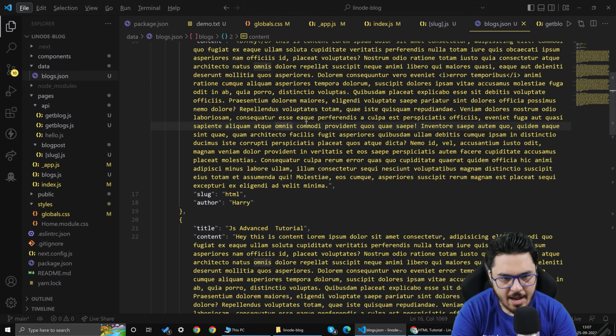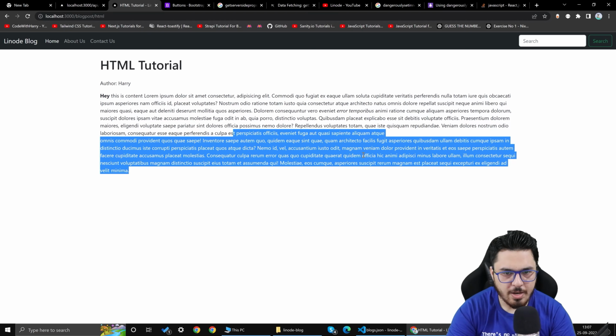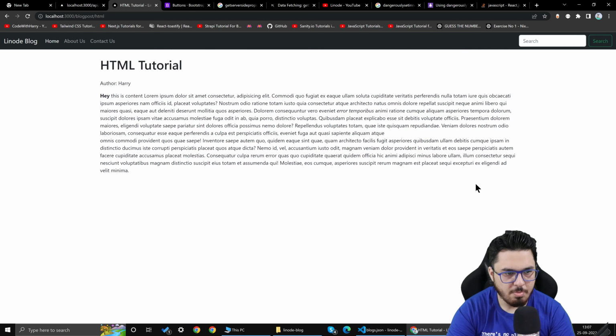So if I say I want to start a p tag here, you can do something like this. And if I close the p tag here, this should split this into two paragraphs. So you can see that this is split into two paragraphs from here. So you can even have your blog as HTML if you want to start a very simple blog and you are posting 10, 20, 30 pieces of content in your blog. You can start with this. You can even make the search work by creating another page, search.js inside of pages, and you can use the JavaScript logic. But this is how NextJS works at a very high level.